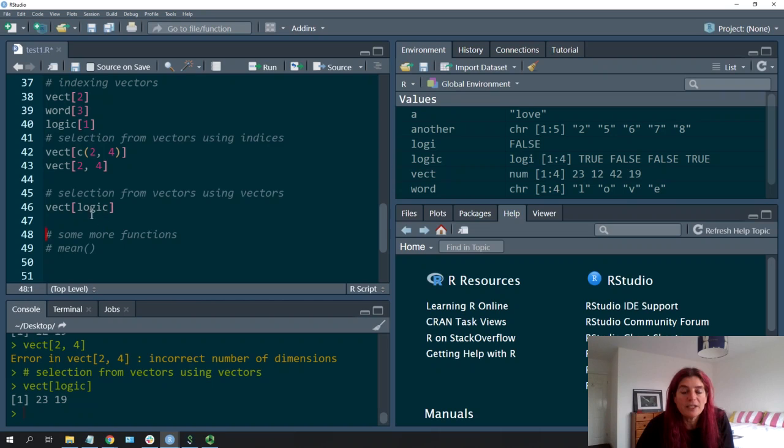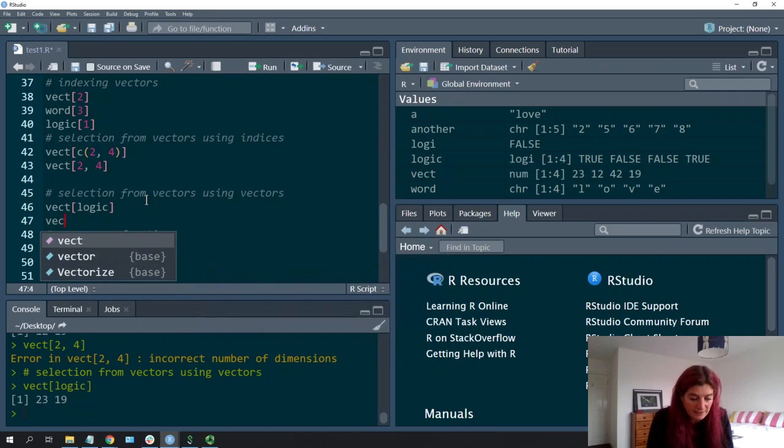Now this is something we use quite often. We may not explicitly make the logic vector, but we may have some condition in here which actually evaluates to a set of logical values, like above 20 or something like that. So for example, I can just do that now actually.